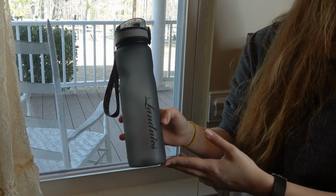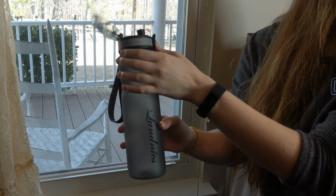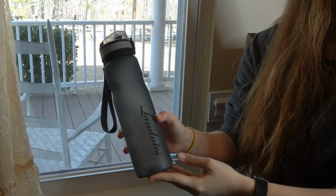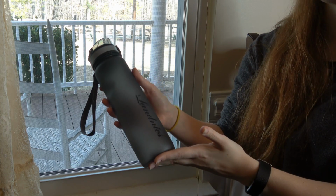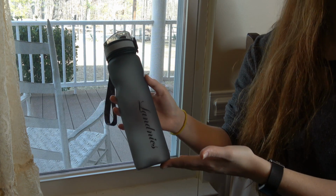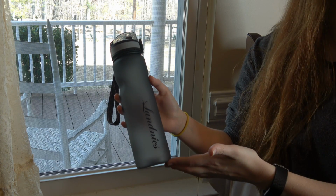This sports water bottle from Landnics holds 36 ounces and it features a fast flow, one-click, leak-proof flip top. It's BPA-free, made from Tritan plastic, which is food grade, and it is suitable for hot and cold beverages. So if you had Gatorade or coffee or something, it'd be great. And beverages could range from -20 to 110 degrees Celsius.